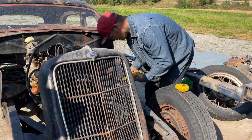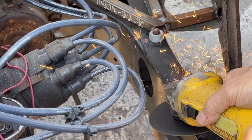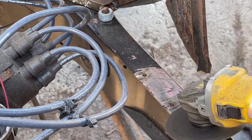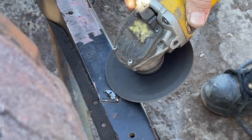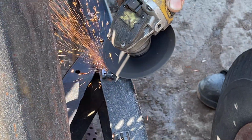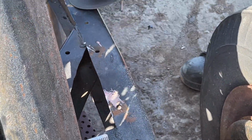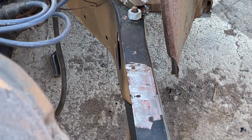Saw. I got a few clips here I want to cut off. You can tell the chassis was primed and painted where it comes off so nice. The chassis is in really good shape.